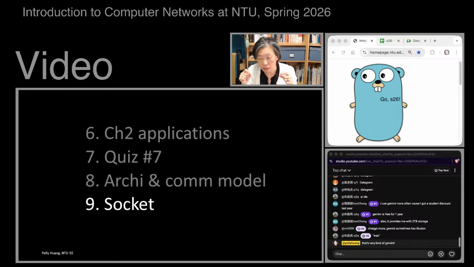In this video, you will see first where socket is, sitting in the operating system stack. You will also see that when you create a socket, it's straightforward. You just call a function and then you create a socket. What's a little bit more complex is what kind of socket you create. And once you decide, you also need to specify where the socket connects to, the destination address. This video is almost 4 minutes long. Socket: this is the first time you hear about this, so pay a little bit more attention here.